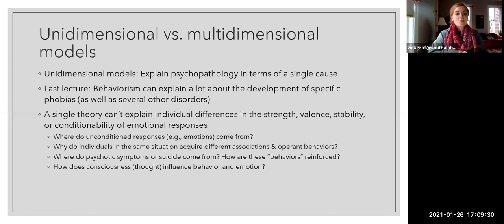Behaviorism isn't great at explaining some symptoms of psychopathology, especially things like psychosis, mania, or suicidal behavior and ideation. Although in some cases, suicidal behavior is reinforced by the environment. But behaviorism especially is not great at explaining severe mental illness like psychosis and mania. So how is psychosis reinforced by the environment? It's not. And behaviorism doesn't explain how conscious thought influences behavior and emotion.